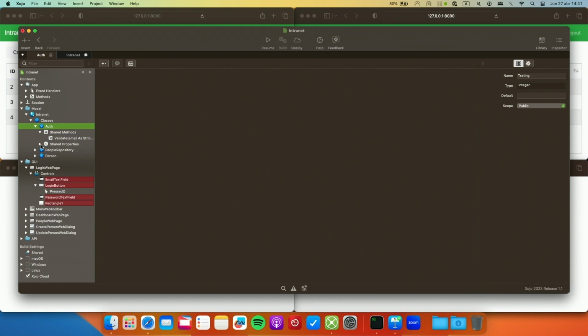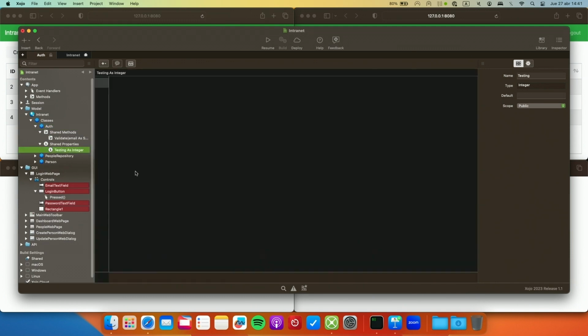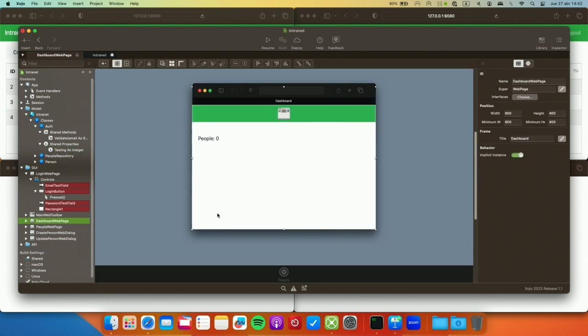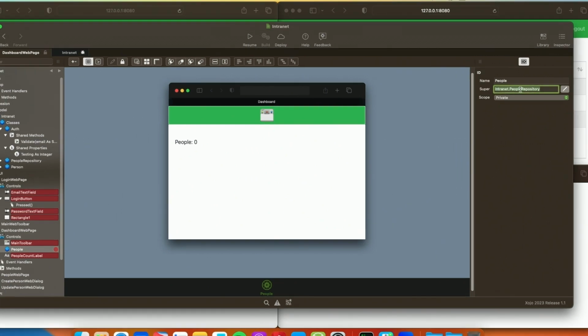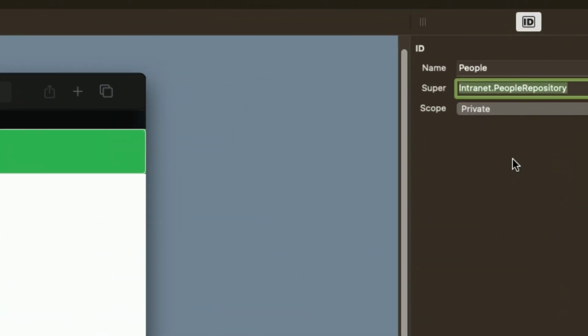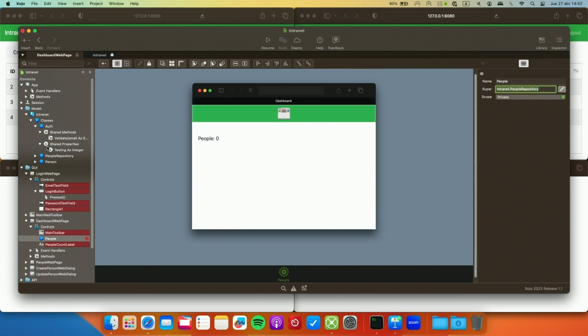If you have a shared property called testing, it will be global. If you create an instance of this class into one of the web pages, even if it's inside a module, it's going to be attached to that session, which is the case on the dashboard web page. I have here an instance of the people, which is a people repository. This is not global. This is attached to that session.